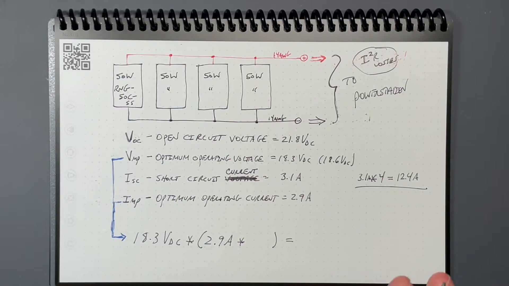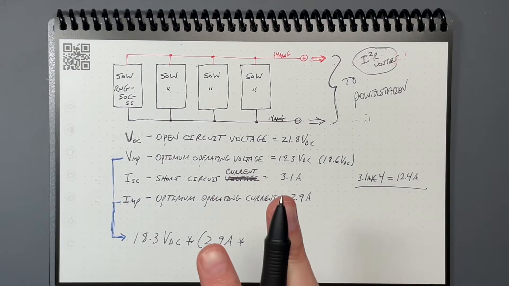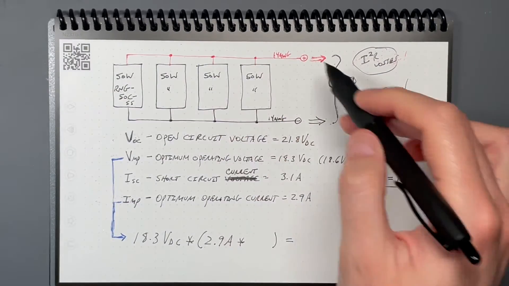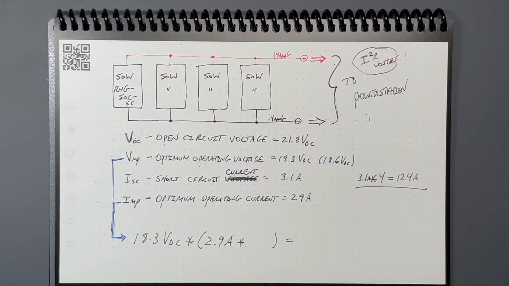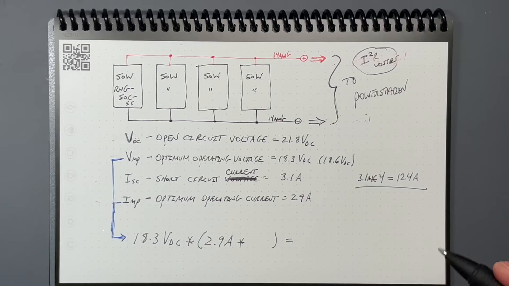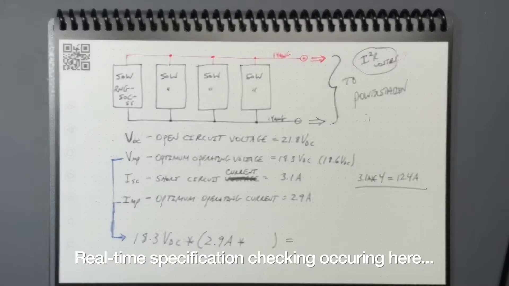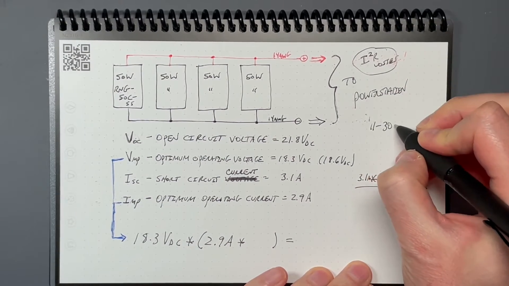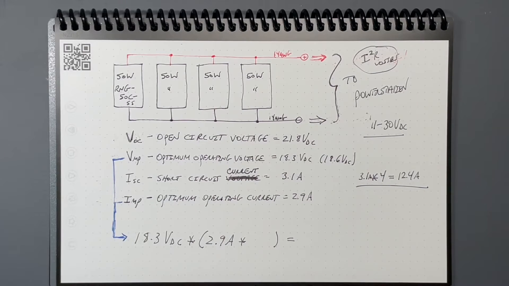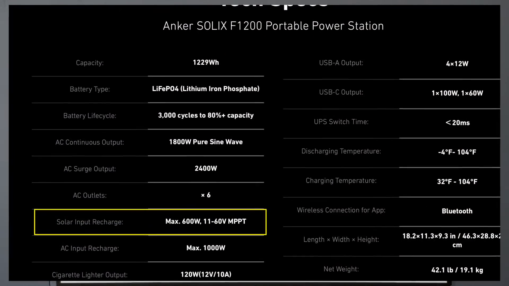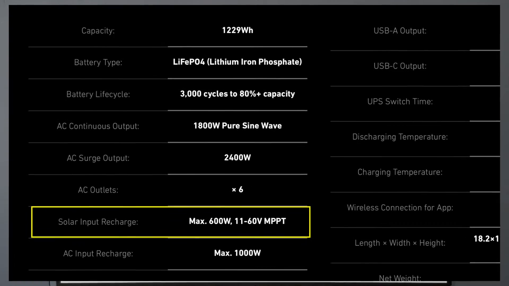The two that I'm primarily going to be talking about are the Anker F1200, of which I have two, and a Ugreen Power Roam, which is just over one kilowatt hour. The reason why I kept it this way is because the Anker F1200 has an input voltage of 30 volts DC max. I think it has a little bit of tolerance to go higher, but basically you can't go above 30 volts DC.